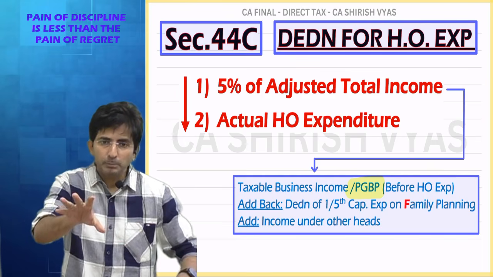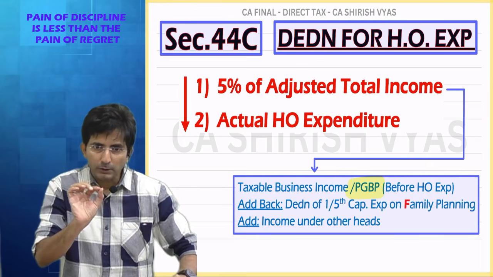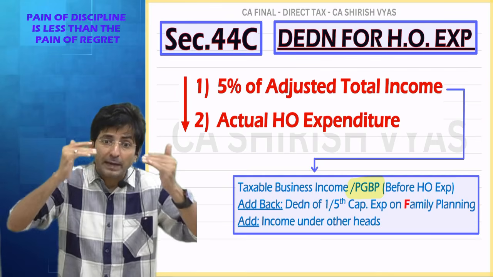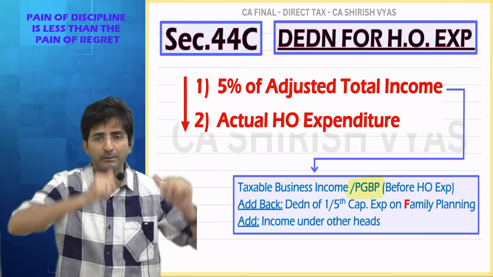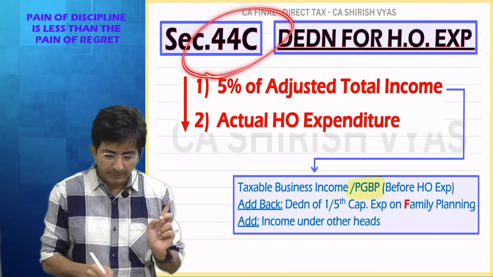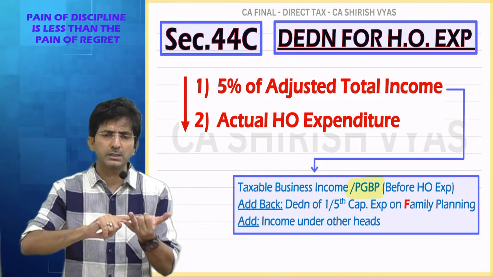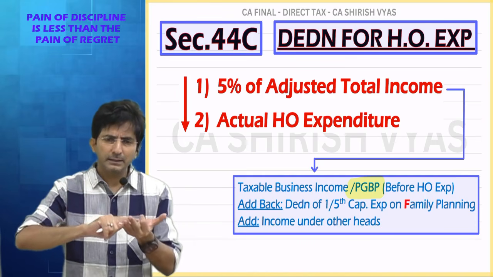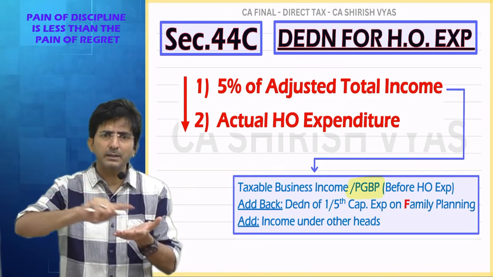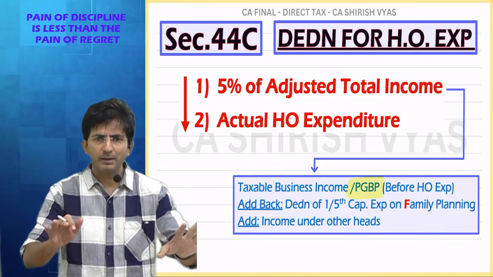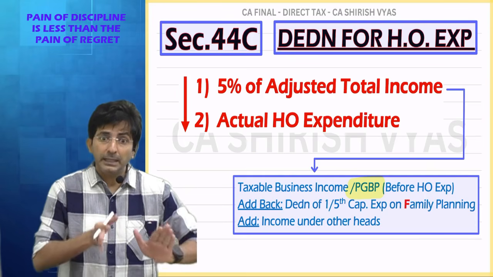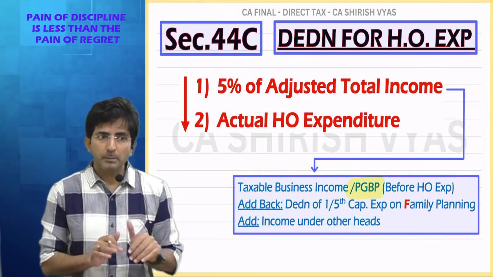So actually speaking, the inside truth is that there were a few more items which we used to add back long back. When this section came, it said family planning expenditure, and there was something called section 33AC. Some sections were there which are not existing now. In our law, we have 33AB. But there are some other 33 sections.